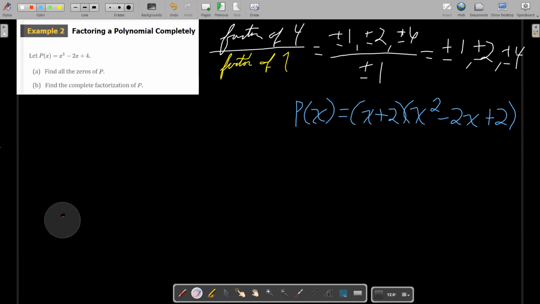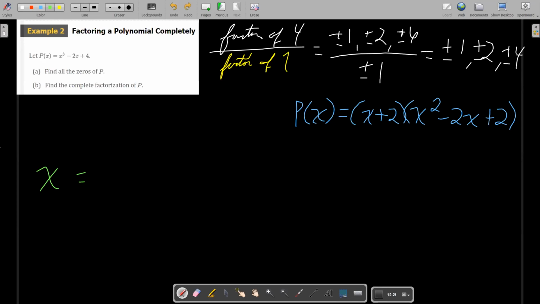Because now we have a nice quadratic equation, and quadratic equations are super easy to factor, except this one. All right, so we can't factor this one, but we do have another method, and that would be the quadratic formula. So let's do the quadratic formula here. We know the quadratic formula, and again, we're solving for x.